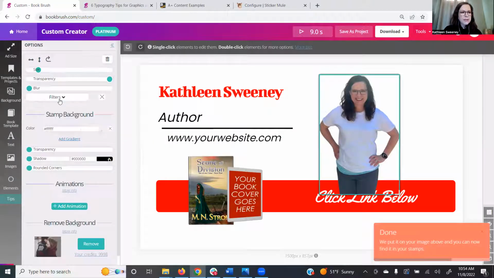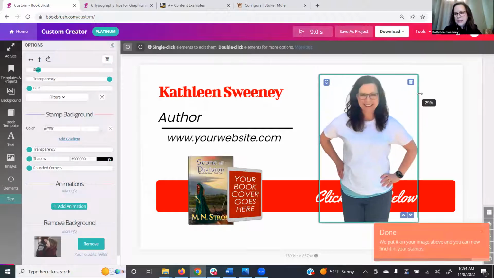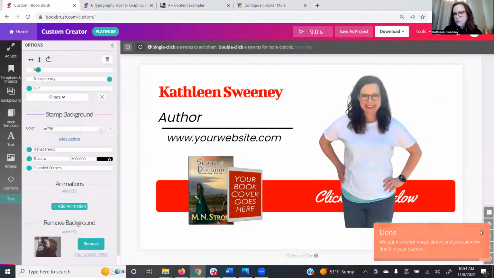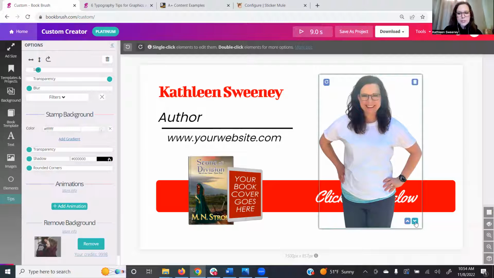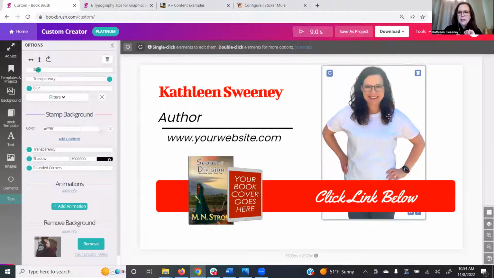So I'll click on this. I'm in the account as an image, which means you can add filters to lighten it up. I can resize. You'll remember we can layer. So you'll use these 2 little arrows and it moves 1 element at a time. So we've got a lot of things on here. It's going to go behind the text. Next, it goes behind here.